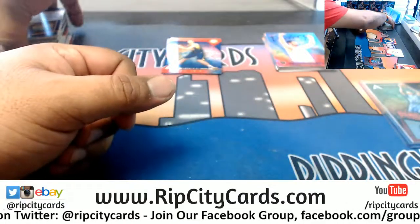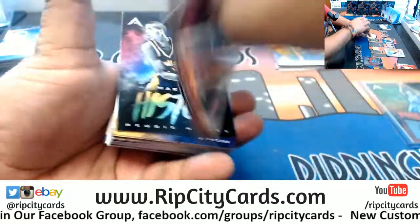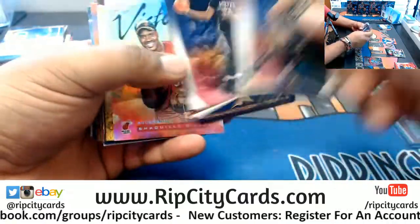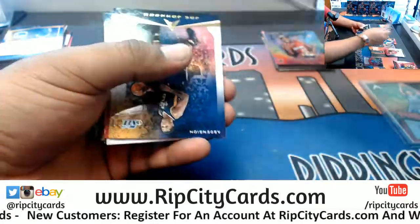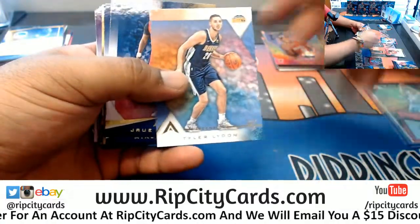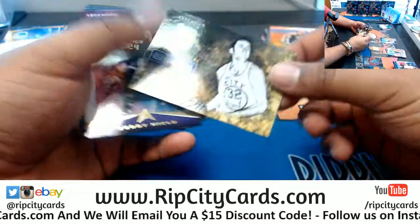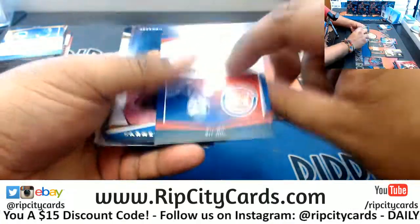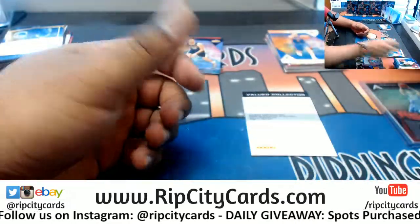All right, let's see what we got here. We got Tyler Lydon, rookie for the Nuggets. Reggie Miller, Pacers insert. A Shaquille O'Neal Heat insert. To 129, Tyler Lydon Nuggets. Tyler Lydon rookie for the Nuggets. Another Melo Nuggets throwback. Jerry Lucas Warriors insert. Yeah, whatever, Freak. Luke Kennard, Pistons rookie. Ooh, a redemption. Could be big time. We'll find out about that once I go through the rest of this.